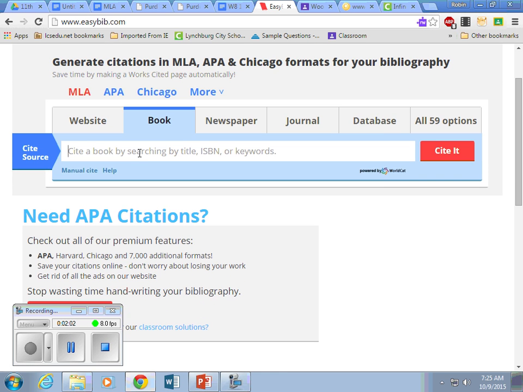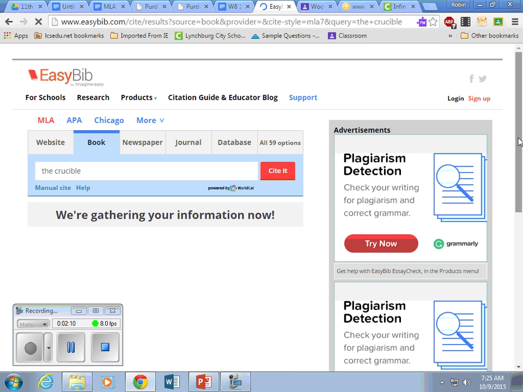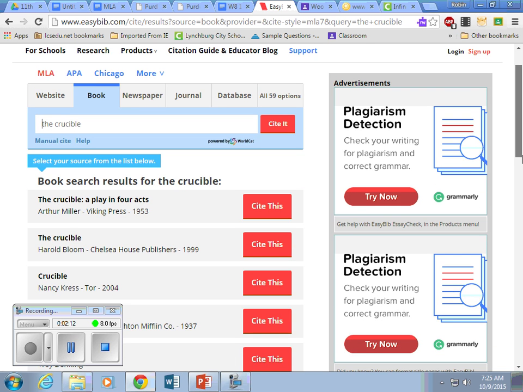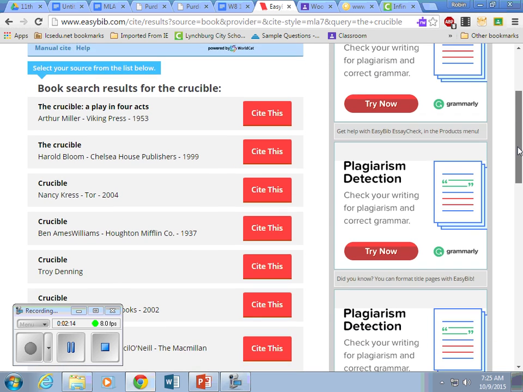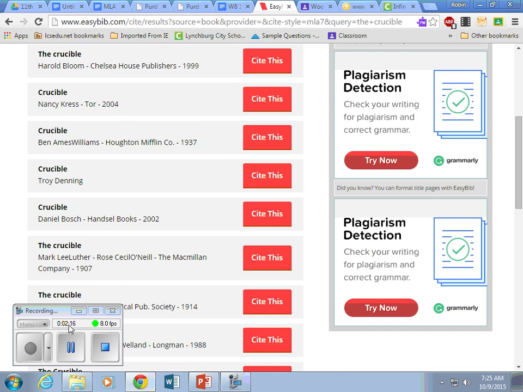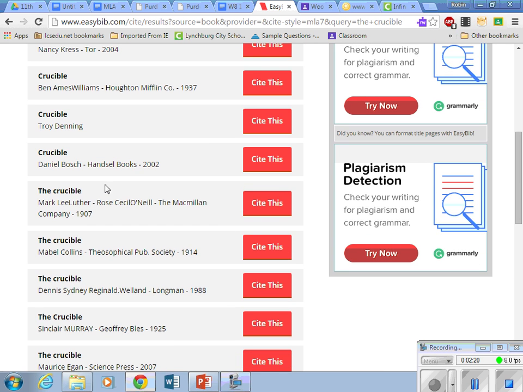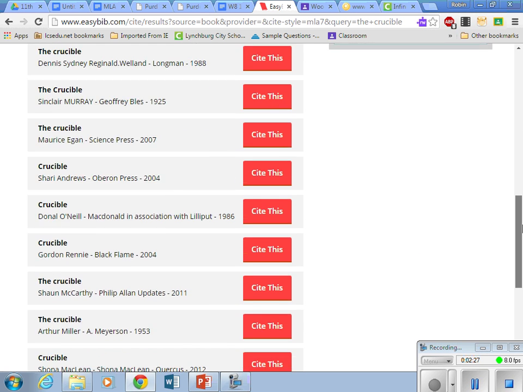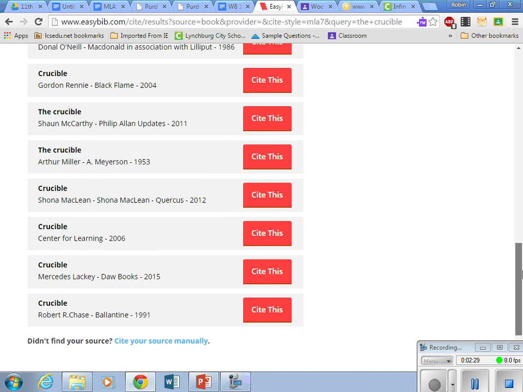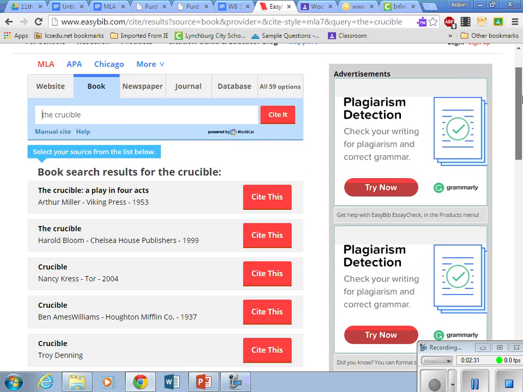When you get to EasyBib, they allow you the option to type in the title of the work that you're using. You can hit Enter, and then it can try to sort for your actual copy. As it's pulling up the copies of The Crucible, I sort through this list here that you see on the screen, and I do not see one that corresponds to our Elements of Literature textbook. So I'm looking over here and just scrolling through any information that would suggest, again, that it came from our textbook. So it did not find it. Sometimes you get lucky, sometimes you don't.